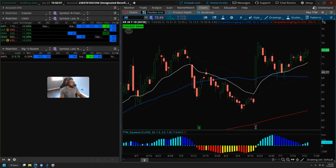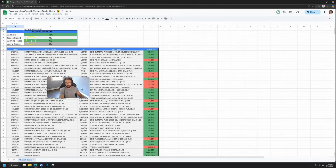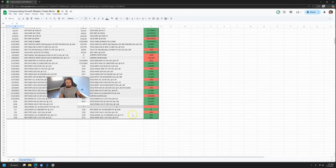So in terms of the system I've built based on that original foundation, here's our last 98 trades over in my room. Using that squeeze-based system, we have taken 98 trades with 69 wins, 29 losses, good for a 71% win rate. And the cool thing is you've got some futures trades here, a lot of options trades, a couple of long, shorts. We're trading the daily squeezes, weekly squeezes, 15-minute. Every single trade has that one thing in common. They all have a squeeze. I only trade the squeeze.